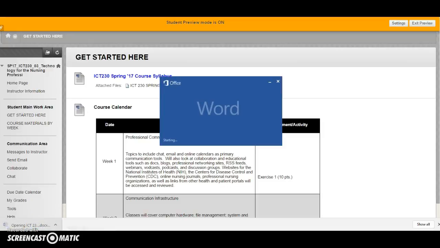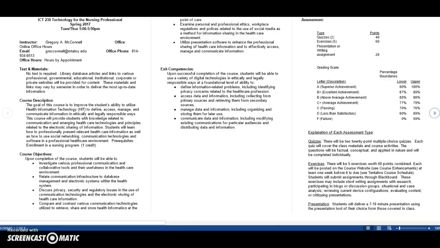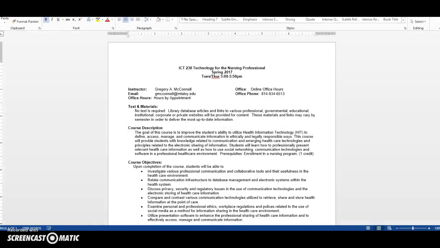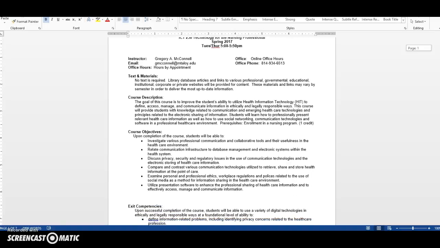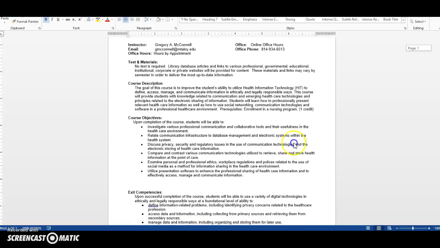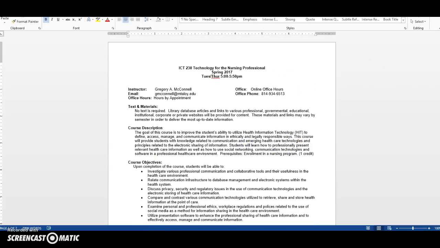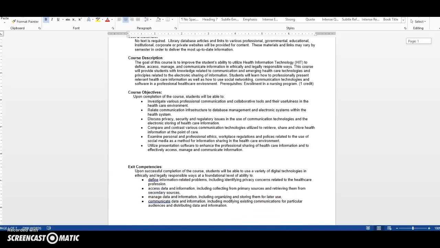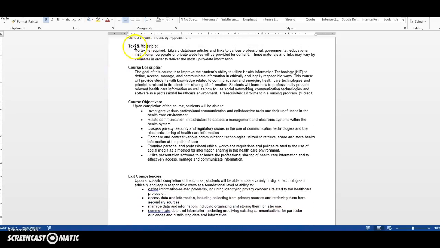It is in here as a Word document. If you have any troubles with that, let me know. I can put it in here as a PDF as well. So basically what I want to cover with this overview of the course syllabus is this. It's here for you to read over, and hopefully by this point you read over it some already. My contact information is here. It's also housed in the Blackboard site area. Want to cover, there's no text for you to purchase. The materials that will be provided are provided using Blackboard and stuff that I hand out in class when we meet in person.